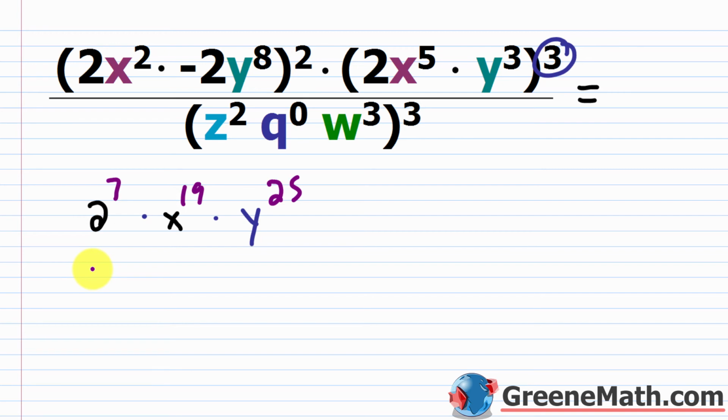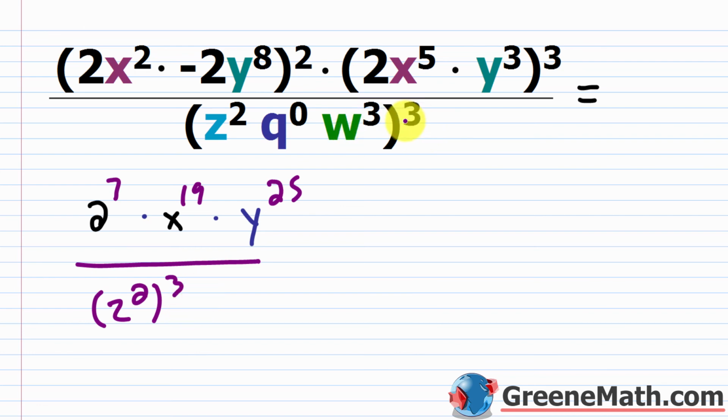Typically in this section, when you're dealing with exponents, you'll just write 2 to the 7th power. Let me get rid of this. Let's focus on the denominator, which is a little bit easier. You have everything inside of here being cubed. So z squared is cubed. You have q to the power of 0. Again, any non-zero number raised to the power of 0 is 1. So let's assume this is not 0, so this would be 1. And if I cubed 1, I would just get 1. So you don't have to put anything there.